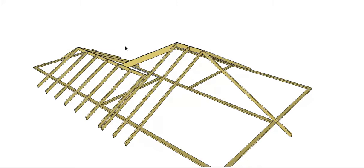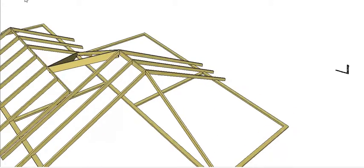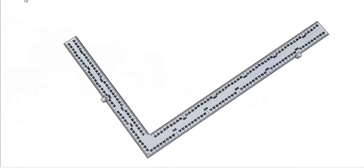Welcome back to Buildsum. This is the fourth and last video on how to establish the length of your hip, and in this video we're going to look at using a steel square. We need to have a look at our steel square — I've got two buttons positioned on the square, or you could use a fence. We need to work out where these buttons are going to go. As in the previous examples, this roof is a 30 degree pitched roof.